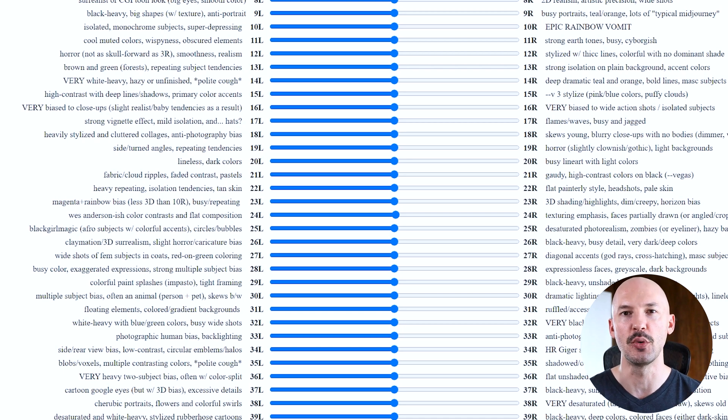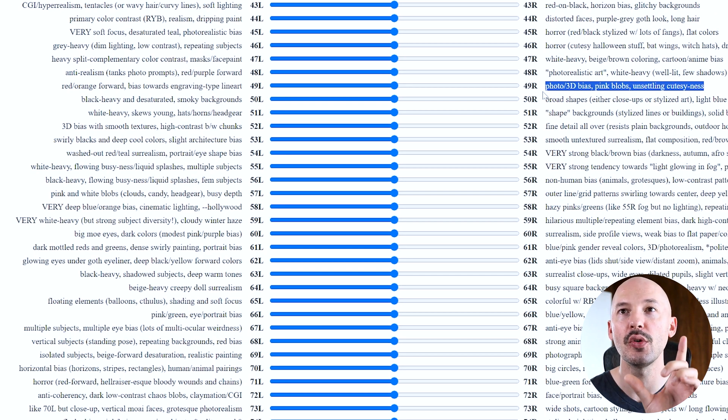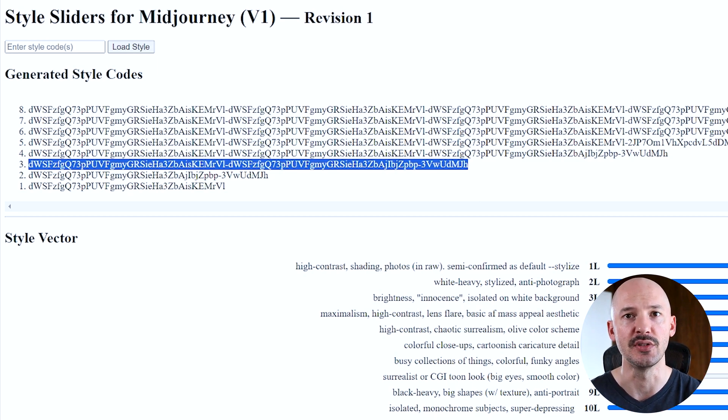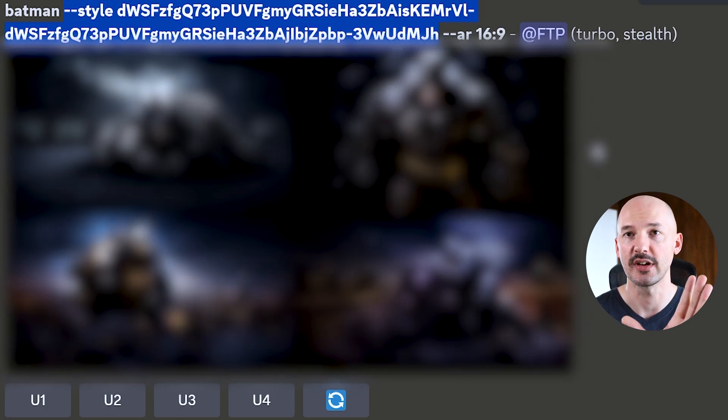Let's play around with this and generate some more codes. I like the idea of a surrealist or CGI tuned look, big eyes, smooth color. And then how about this photo — 3D bias, pink blobs, unsettling cutesiness. And maybe we can try dark, busy, cool colored illustrations, strange angles. So we've chosen three, which means we can put them all as one code and try that, or we could try something like three generated style codes. Look, I don't know what I was expecting, especially based off those descriptions, but look at these — those are gorgeous. The fact that I didn't need to tune my own prompt to get these is amazing. This community is amazing. And when we included more than one style code, we're getting something like these, which are a little more difficult to process.